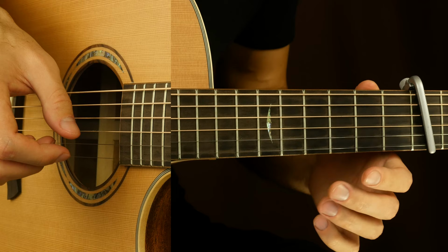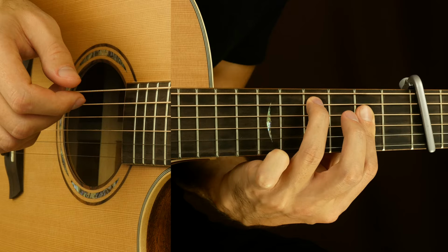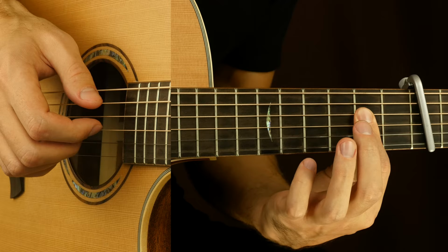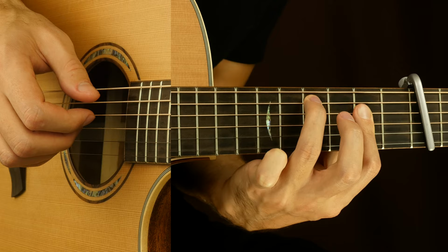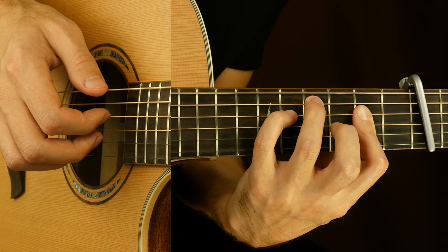Let's play again. Next chord. Index finger on the 3 strings, 4th, 3rd and 2nd, on the 2nd fret. We put a bar and ring finger on the 5th string, 4th fret. And here we play a finger roll, 5, 4, 3, 2. Then pinky on the 4th string, 5th fret. We play here, 4, 3, 4.